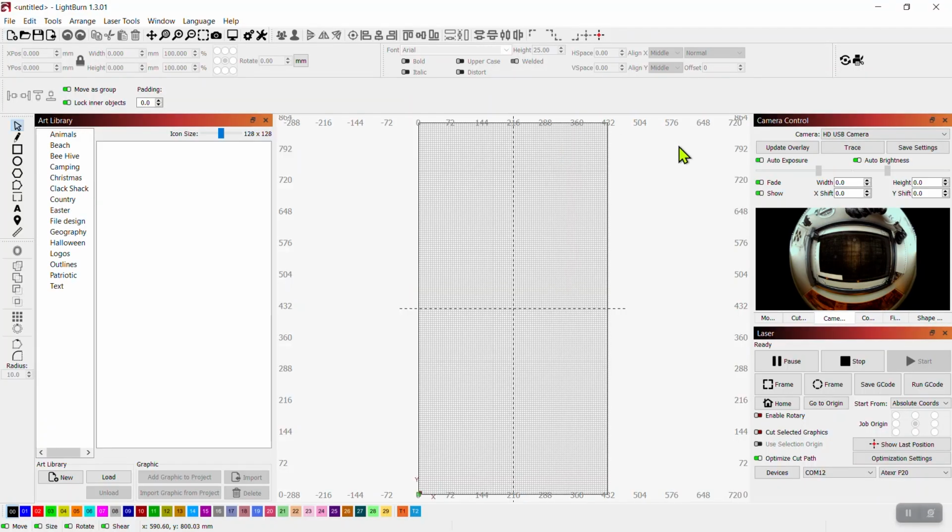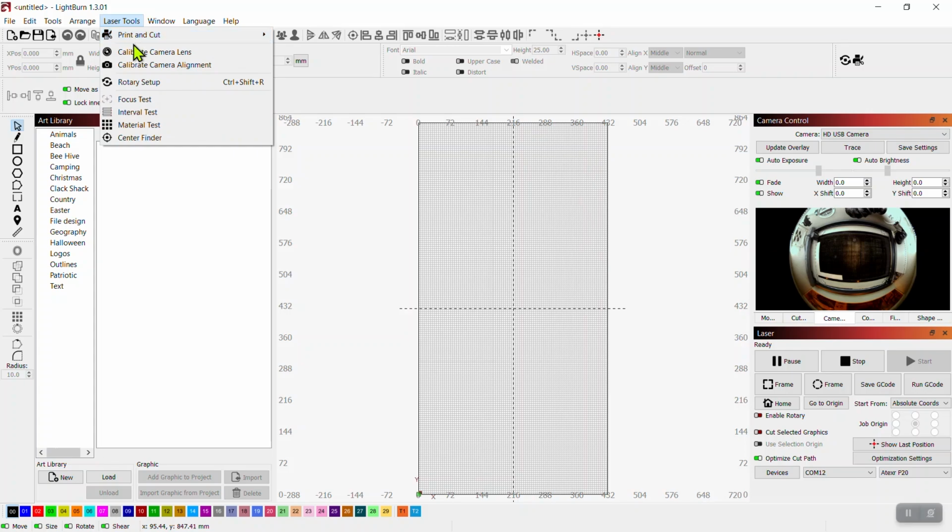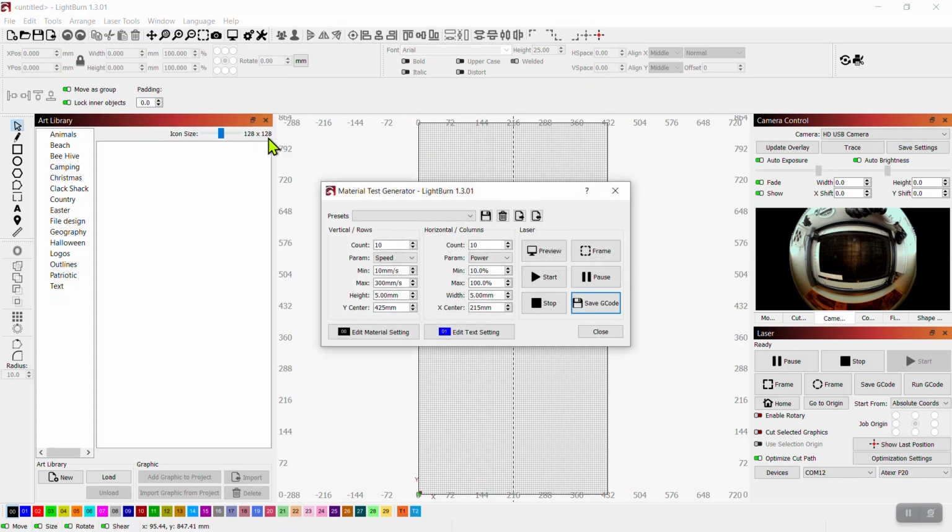That power grid, and this is a totally different machine too. This is actually, it defaulted back to my Acer. So if I go in here and I go to a material test, I'm on a different machine, but I can go back in here and there's the 8 by 8. That is the one that we just created just a few minutes ago, and I can now run that on this same machine using those same settings on that material or any other material and be able to check the results.